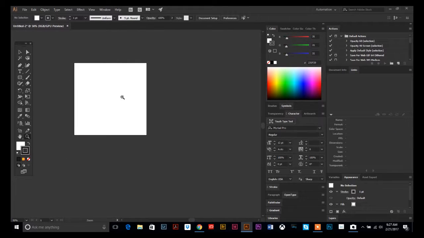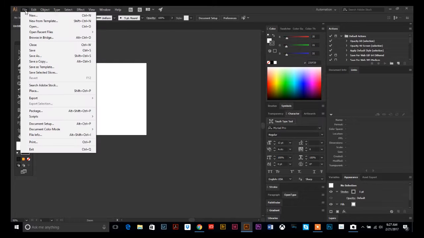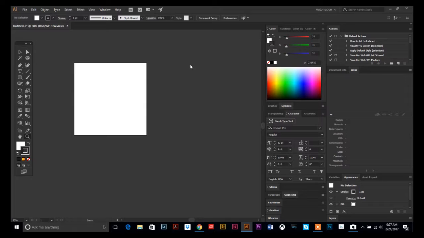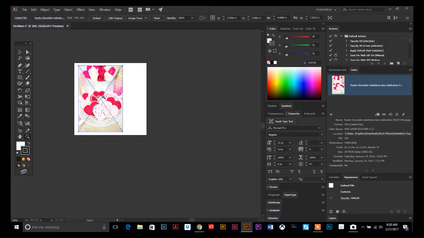Let's do it again so I can show you another thing. Place, find our image. There's our little mouse thumbnail. You can also click and drag and it will place it however big or small you drag your box. So that's usually what I do.